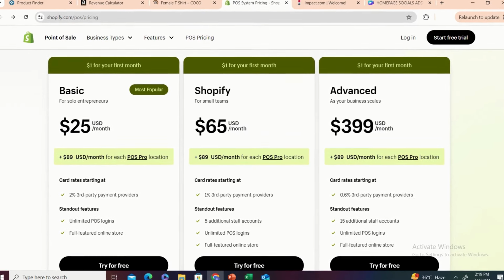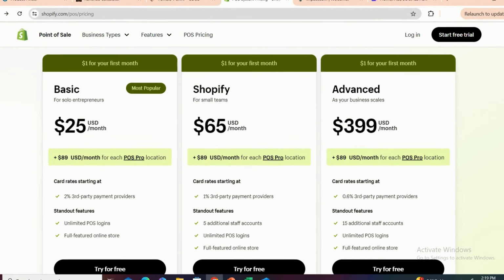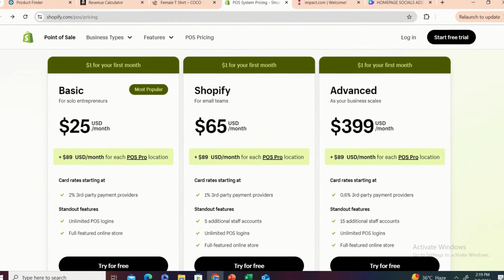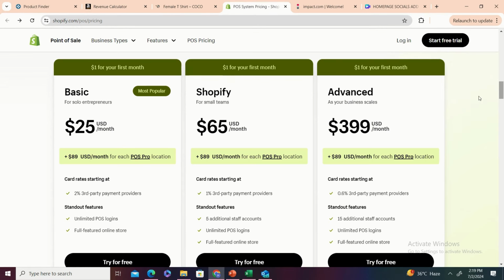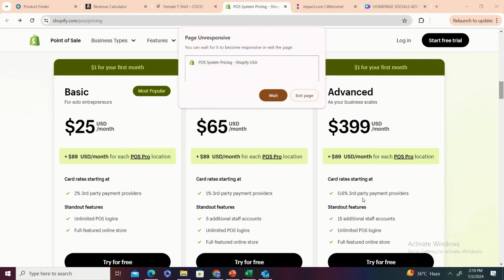So Shopify offers you this service. Of course, if you're having any problem with managing it, if you're having any problem understanding how this software works, Shopify customer support is always available. You can email them, you can ask them questions, and they will help you set it up. This is a great software to have, a great tool to have. It also offers you a hardware facility, in which it offers you a payment option where you can use their chip system to take payments. So that's also a really good thing. So you should definitely consider it.